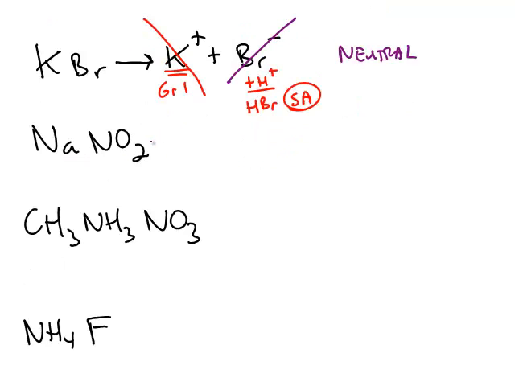Sodium nitrite has a polyatomic anion. If you recognize that, it makes it much easier to dissociate correctly. Sodium plus is also a group 1 cation just like potassium, so that's neutral.